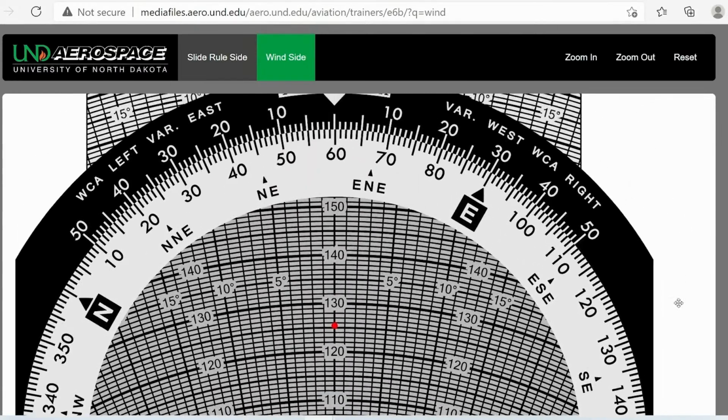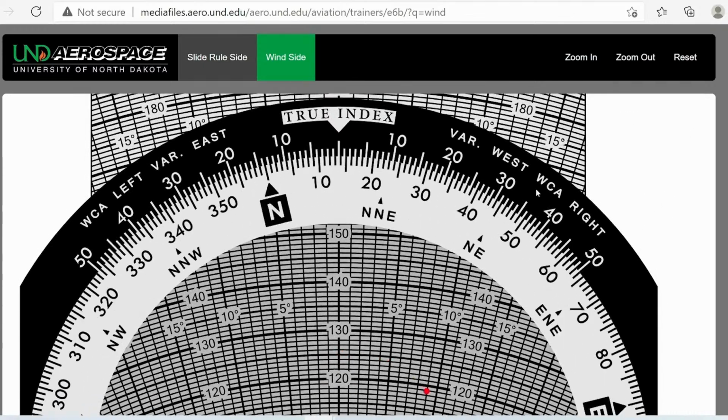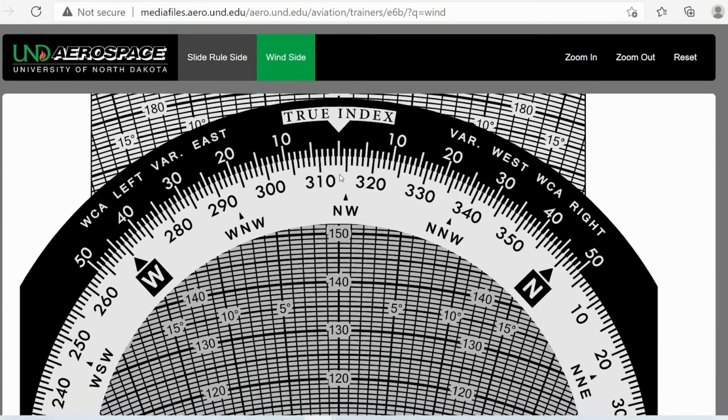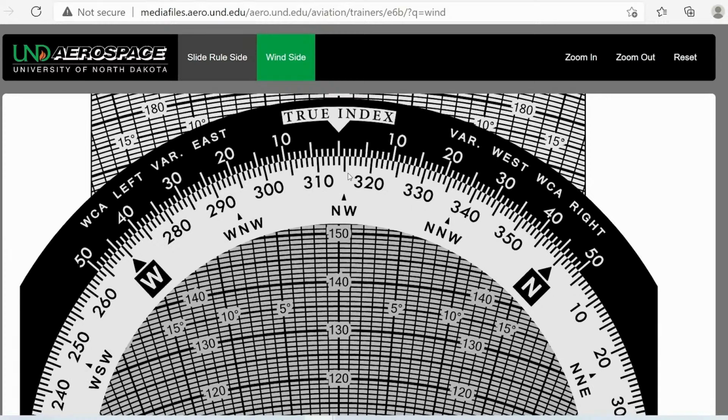So that's the first step. I'm using my winds aloft. I've got 060 and 26 knots, so I'm going 26 up from 100. Step number 3, place the true course under the true index. So we're going to skip the first line. The reason why we're skipping the first line is we already have the time, fuel, and distance because we got that from the manual, okay? The second line is actually the same true course. It's 314 degrees. That's what we've computed using our plotter. So very simply, I am going to spin this device and figure out where is 314. So there's 315 and there is 314.